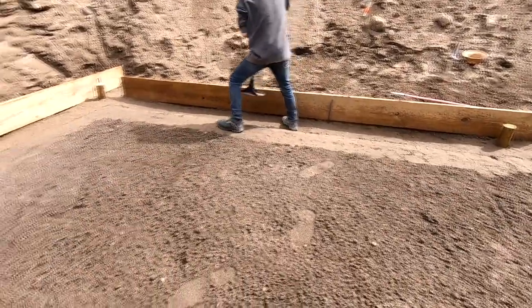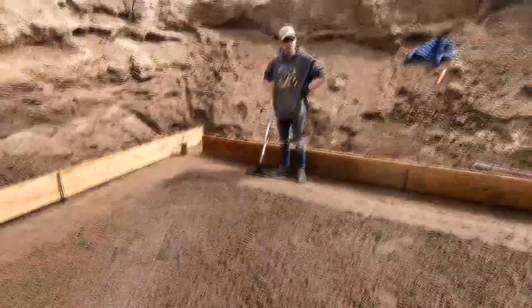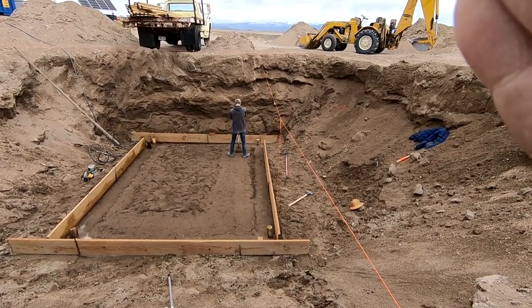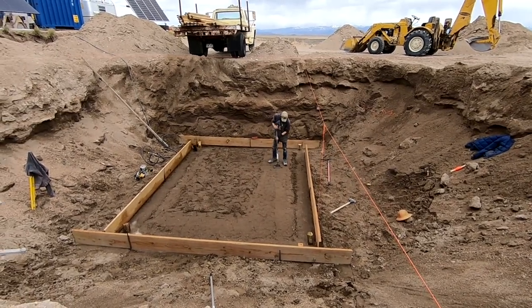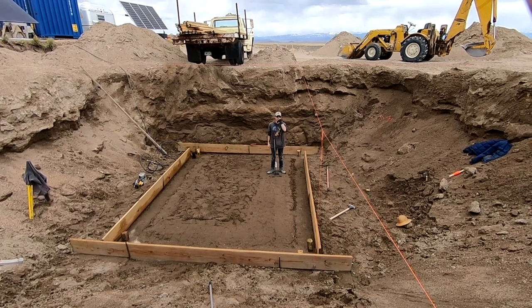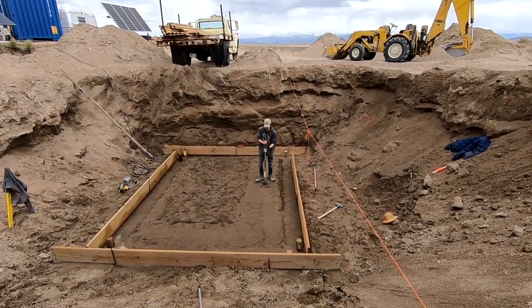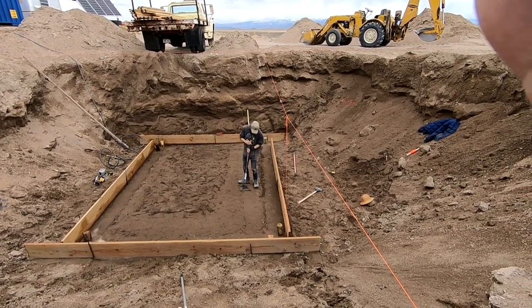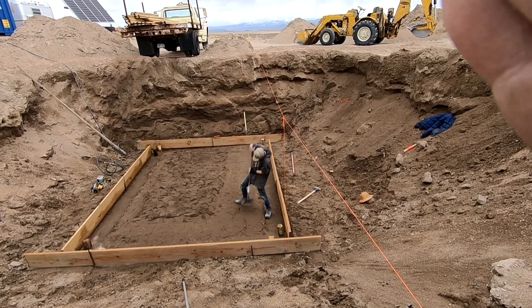I think we're almost ready for some landscape fabric and some gravel. We're going to tamp this like 100,000 more times. Well, we've tamped it a lot. We'll do some more for sure, but we're getting there. We've been leveling and tamping, compacting this as hard as we can, because this little basement foundation, this permanent wood foundation, has got to support the weight of the basement itself, and then the floor above it, which is a utility room with a 4-inch concrete floor on it, and then a second story above that. So we have got to make sure that these footings are hard compacted, and that there's no give or movement in the soil underneath, so that it will accept all this weight that we're going to put on it.